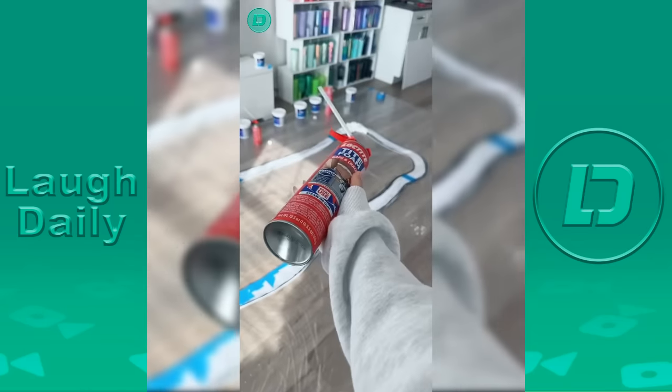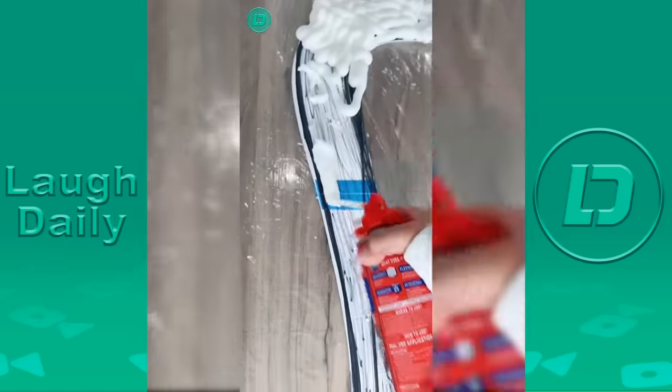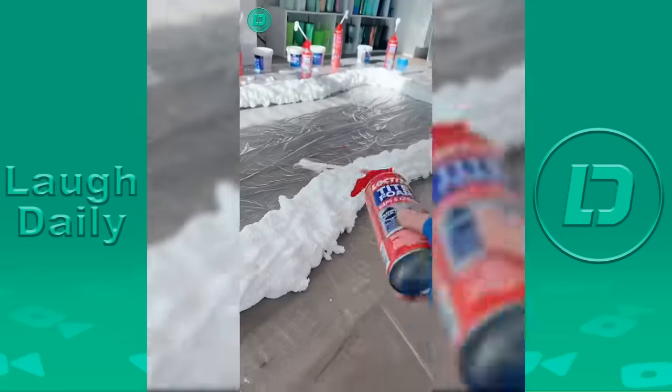Now I'm gonna spray it with this liquid foam stuff. I have to do this so carefully. This is gonna be my base bed. I think I got the hang of it. Ready? I need more foam. Okay, I'm back. I need to fill it in more because I'm gonna sand it down when it's done. Finally done. I'm gonna let this dry.